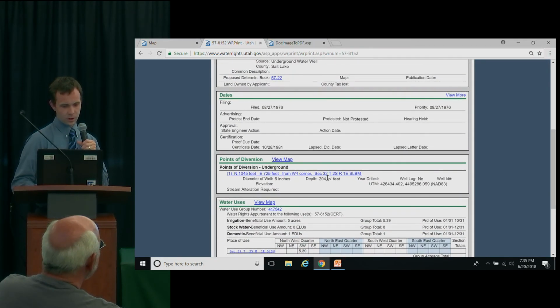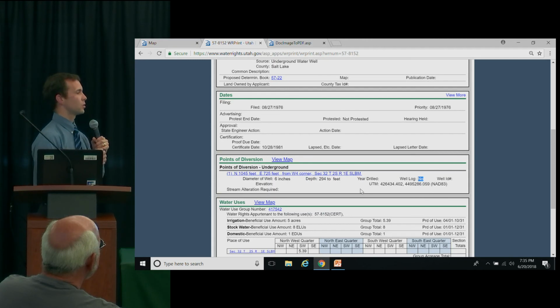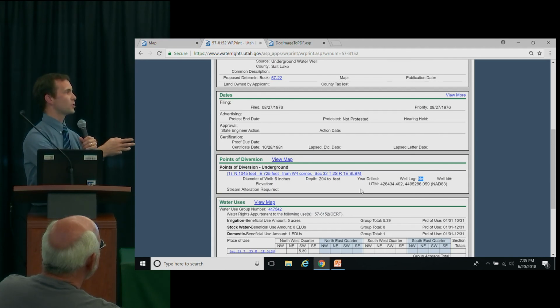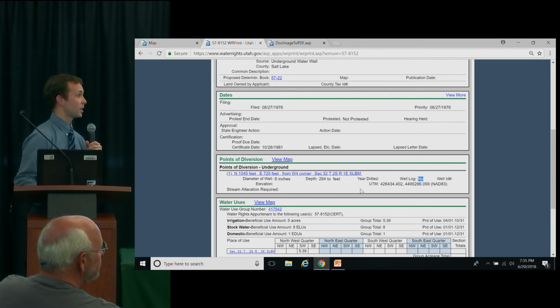So it's a 294-foot well. No well log. But it's been established. So I guess you're rigging up a pump and electrical to pump the water out of the well. That's what you're telling me. It has one in it. So you're fixing it. But I'm fixing it.